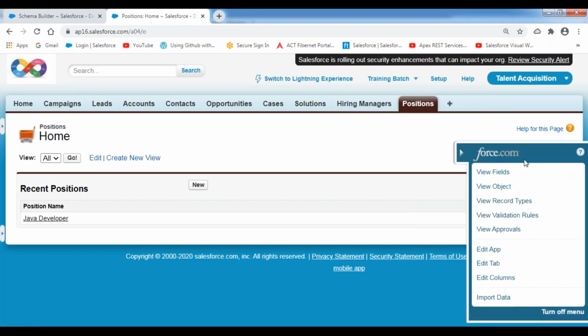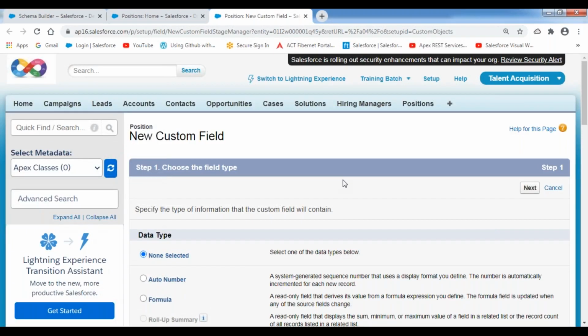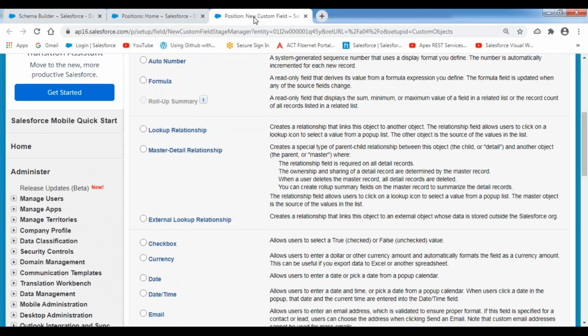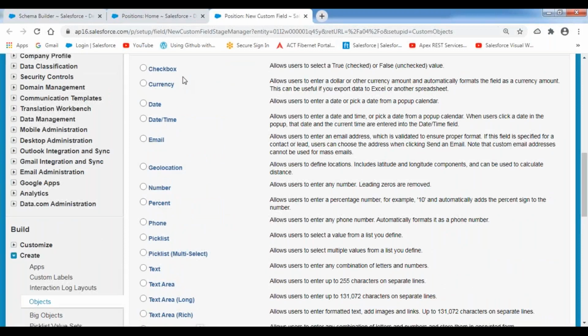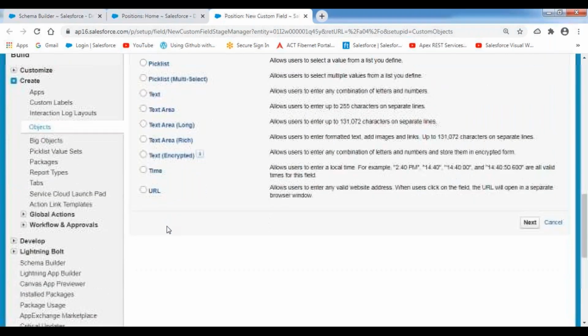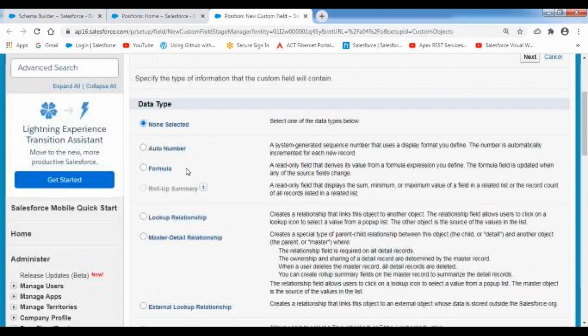Expand the force platform quick access menu. Click on the new button to create a new field. So what is the data type we need to select right now? As of now, we have selected all these data types: checkbox, currency, date time, everything you know. Already we have discussed the formula data type, auto number also.